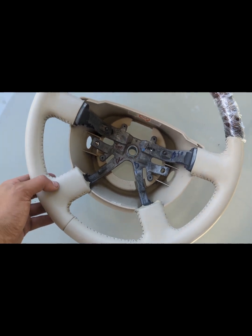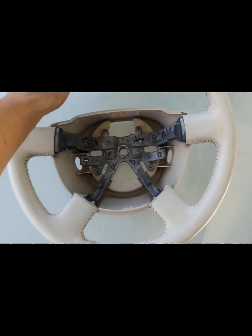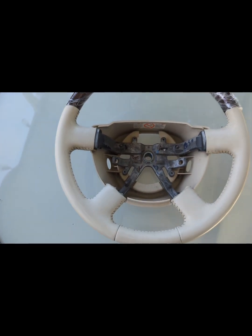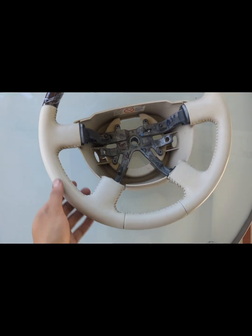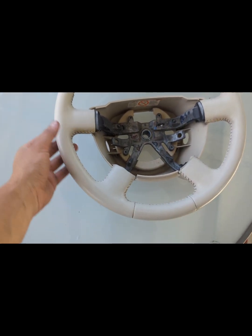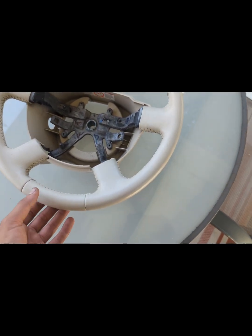Factory code — what I mean by that is the paint code itself — and then completely finished where you won't have to worry about it for another 10 to 15 years. You're going to want to keep it clean, because fingerprints and oils get all over the steering wheel and that starts taking away from the longevity of it. Just keep it clean.